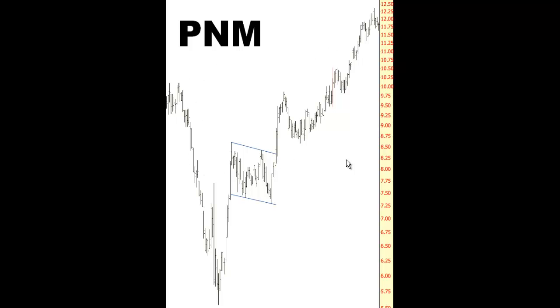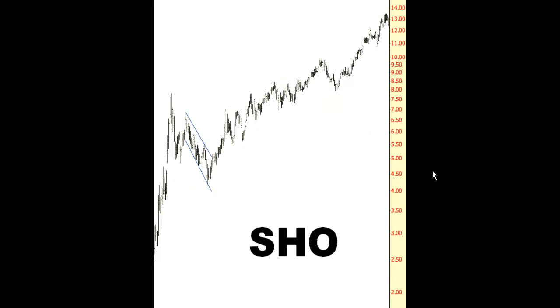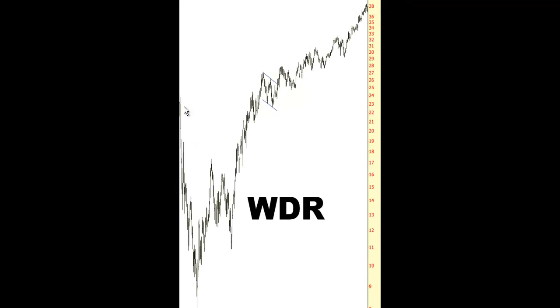Now, not all flags are anywhere nearly this clean looking, flagpoles in particular. The move higher tends to be a lot rougher and squiggly, but as long as you measure those extremes, that's really what it's all about. Here's another example, SHO. You can see even more dramatically how much of a counter trend pattern this was, moving sharply against the general uptrend. Even though the flagpole is higher than the pattern itself, that's okay. That's still what you use for the measurement. This entire range added to the breakout becomes your target.